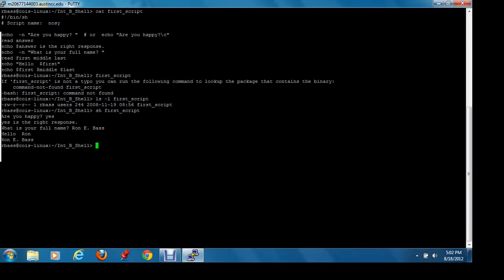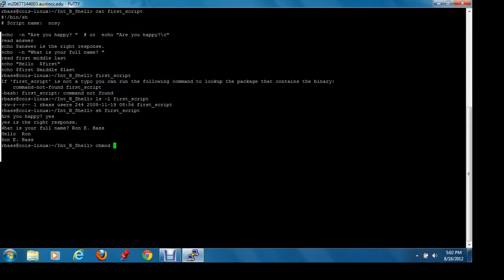Now, to make this script executable, we need to add an X into the position. The current permissions, if we add them up, is read-write is 6 for the owner, and then read is 4 for the group and 4 for other owners. So the current permissions are 644.